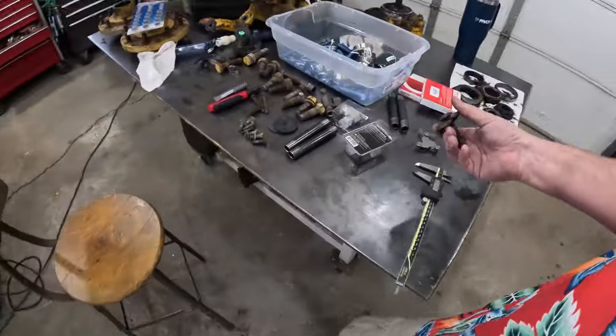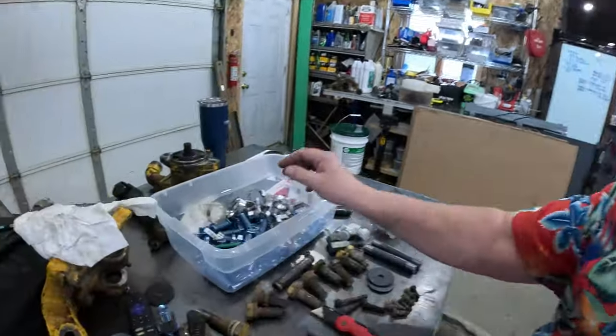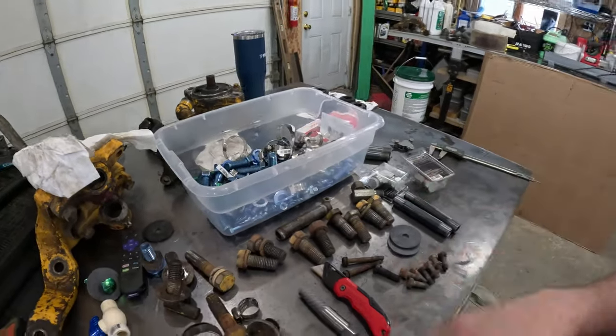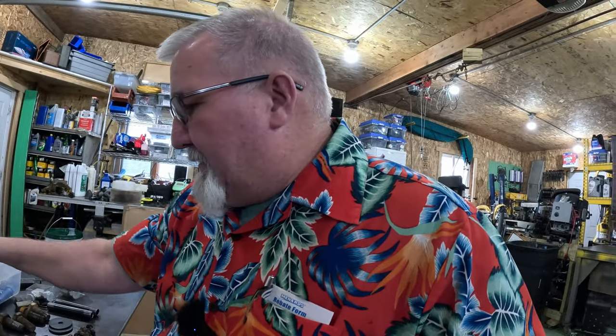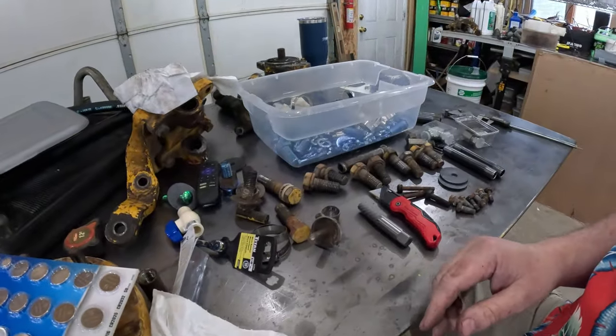But the cool part is that the local, some people say Thiessen's, I call it Tyson's, Tractor Supply, they'll have it, where you can buy these bolts in bulk. So you put everything blue in one bag and they charge you by the pound. It's actually a pretty economical way to do things. So that's what I did. I bought all this in bulk. And it's going to make it easy.